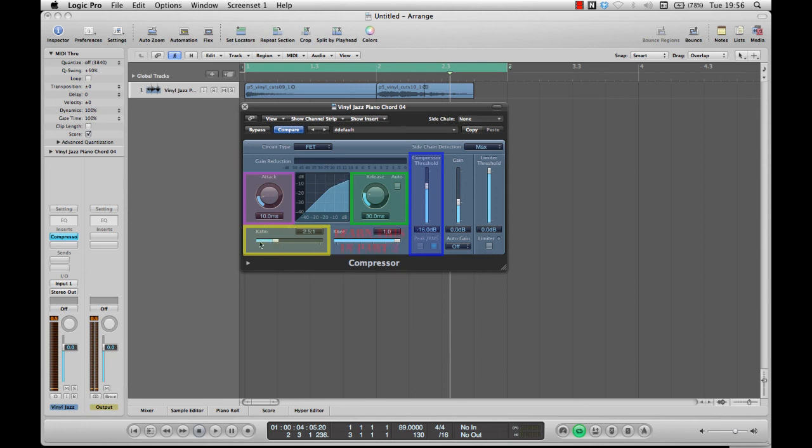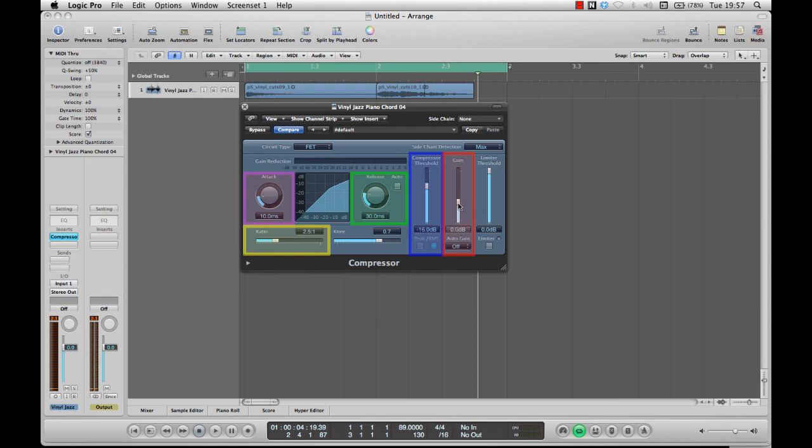Now we can go back and have a little fiddle with our threshold slider until we are happy. Then let's look at how much reduction is happening on the meter. In this case I will bring it down to show between 2 and 3 dB reduction. So now we know this, let's head over to our gain parameter. Remember, this is the bottom hand on our snowball. So, as we can see that there is between 2 and 3 dB of reduction, we will add about 2.5 dB gain.